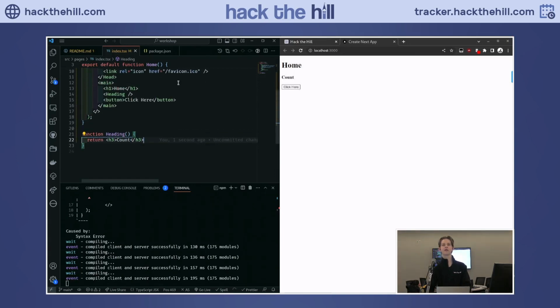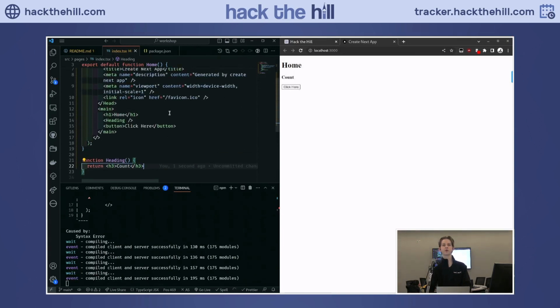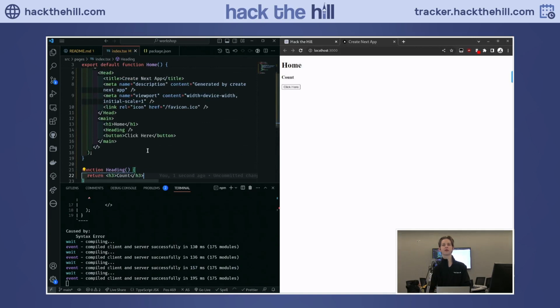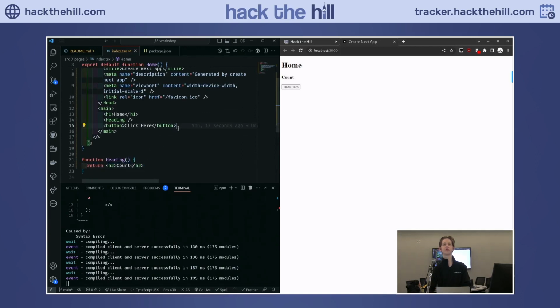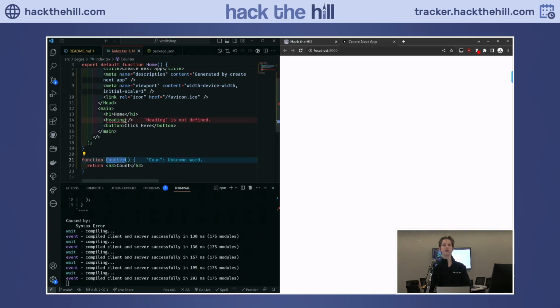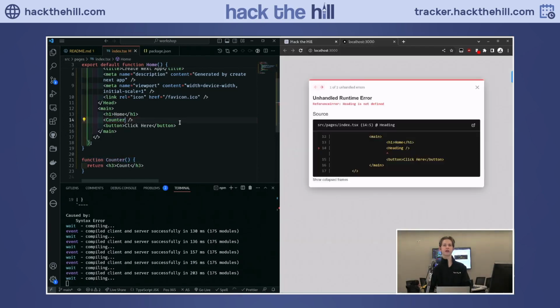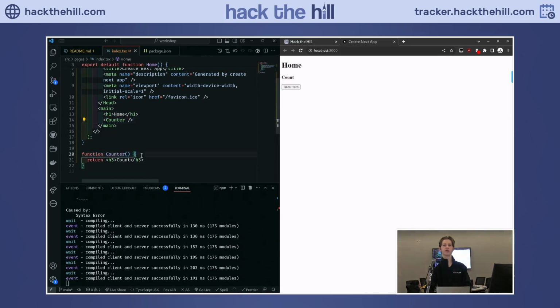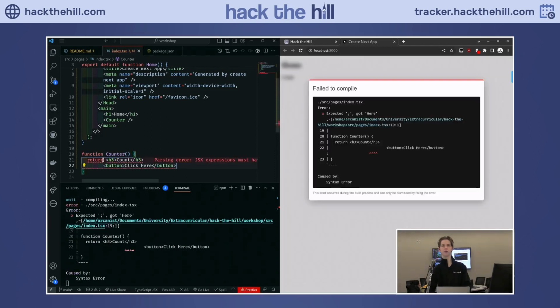All right. So I don't really need a heading component for this anymore, but let's call this counter instead, and we'll put all the logic for this counter inside that component itself. So we have counter right here, and then inside this component, we'll put that button. One pitfall you might see is if you put this button right afterwards, that's not allowed, because you can only return one JSX element from your component.